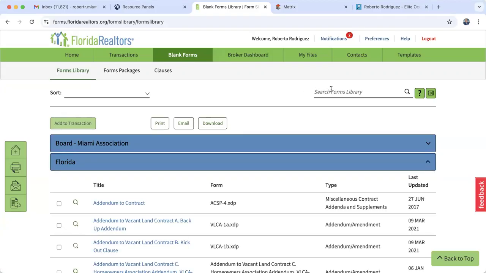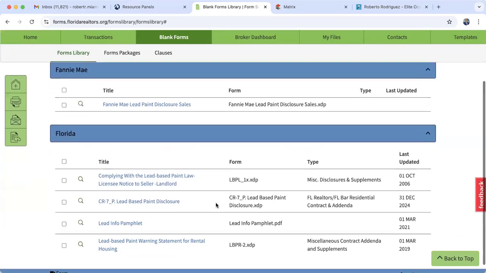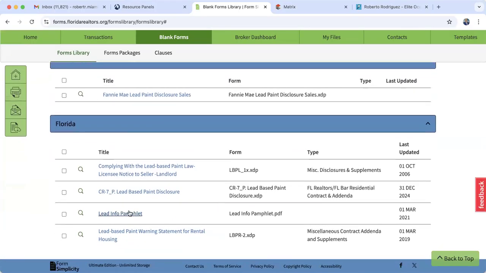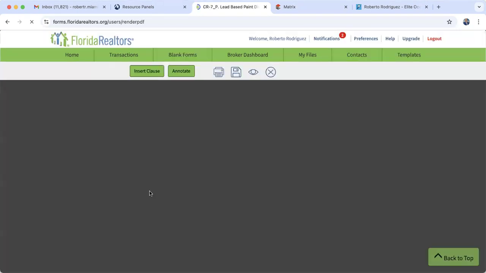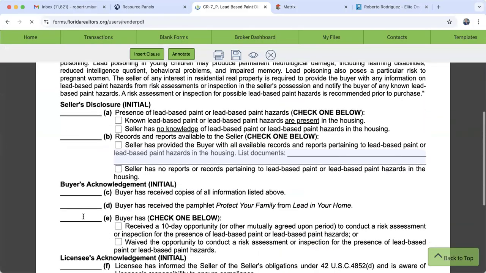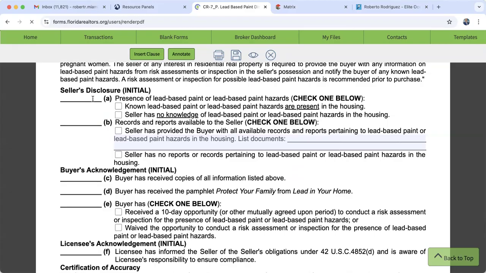All right, and then if the property was built in 1978 or prior to 1978, guys, you also want to make sure that you provide a lead info pamphlet right here. When someone places an offer on your property, they're usually going to send you a lead-based paint disclosure. This disclosure has a section where the sellers need to choose whether they know that there is a presence of lead-based paint or that they don't know.